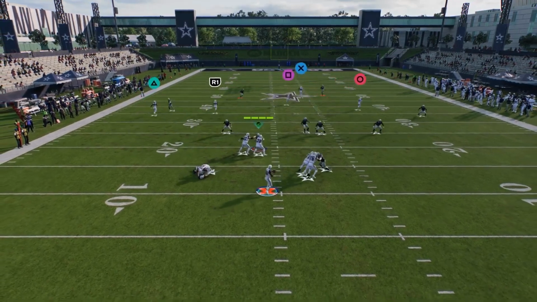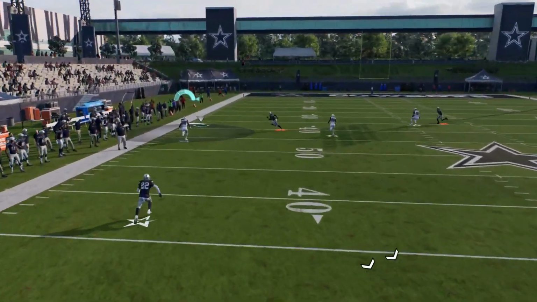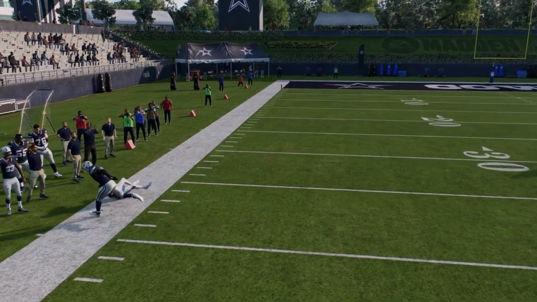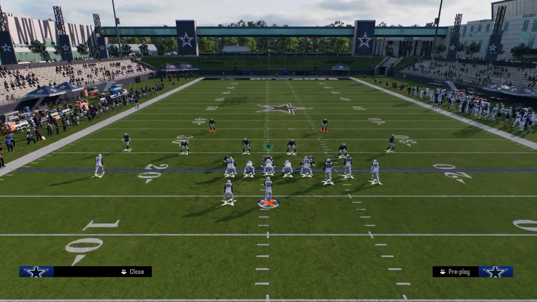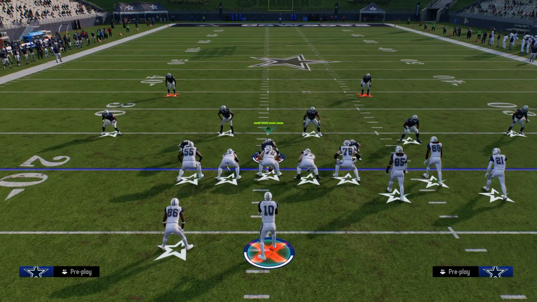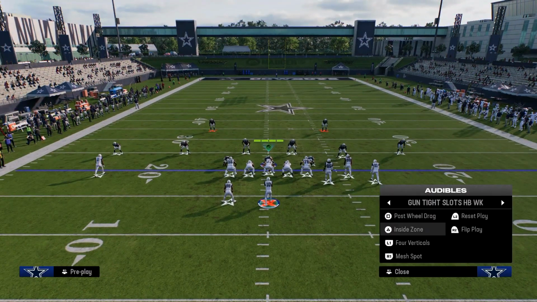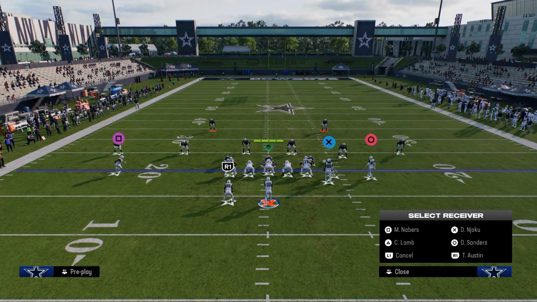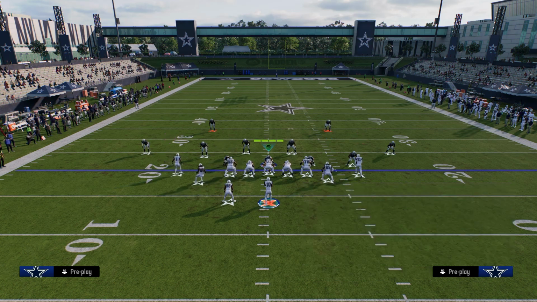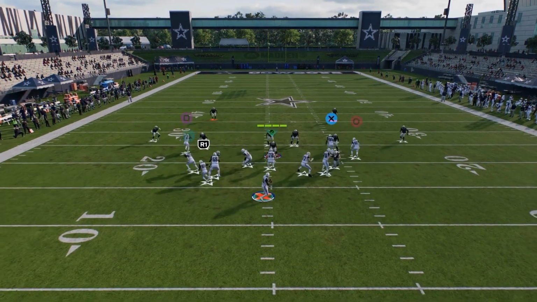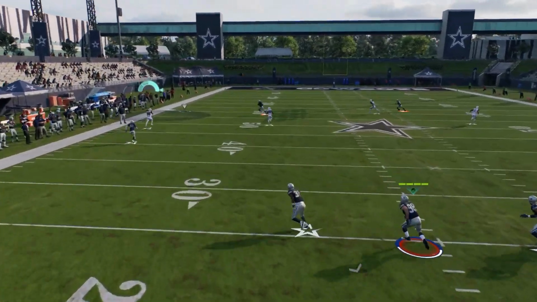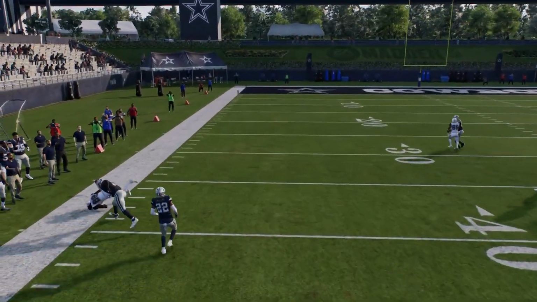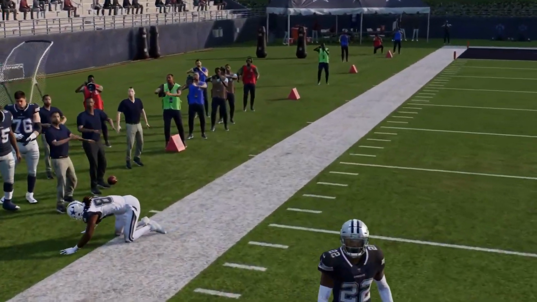So you see how the cloud flat's just getting manipulated, and then you're able to hit this kind of up the seam. I don't know how Micah Parsons is playing this that well. I think we're just not getting a great pass lead, and the running back is not getting upfield fast enough. But we'll try to show it one more time, and I'll show you another way that we can manipulate cover two to the left. But just by manipulating these zones, it really does open up the field a lot. So as you see here, I guess Micah Parsons is just going to ruin the video, so that's fine.